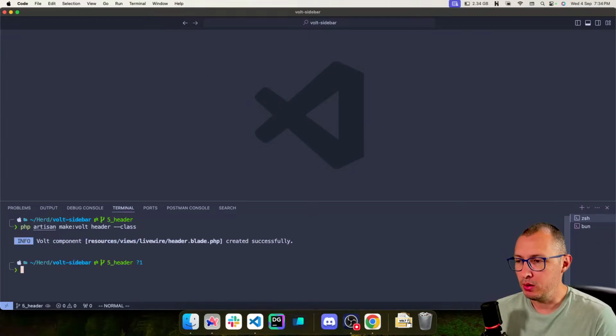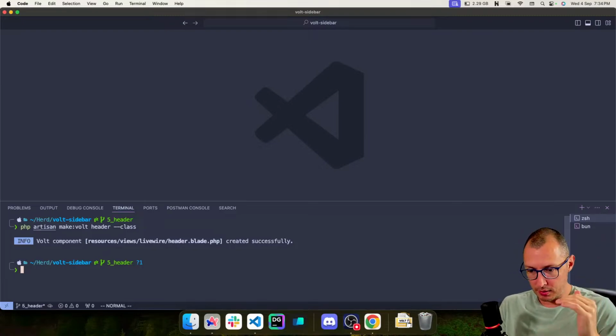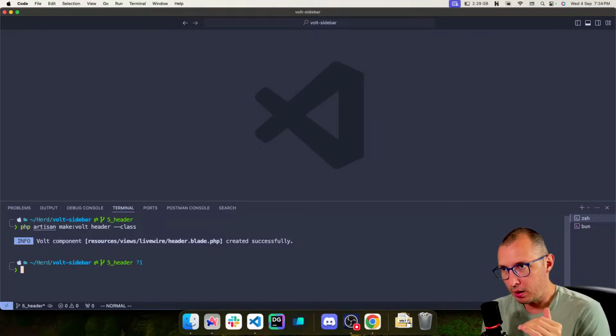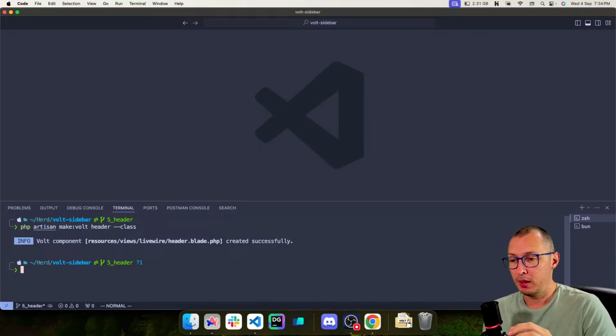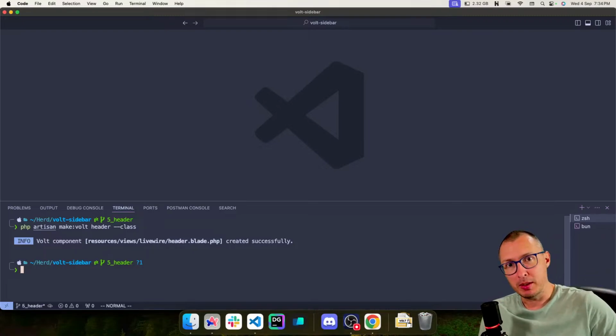So now we have a new component here, the header component. Now, the idea with this component is that the component itself is not going to render on its own. It's just going to take its contents, like we did with the breadcrumbs component, I believe, and all of the contents of the component are teleported to another element in the HTML document.